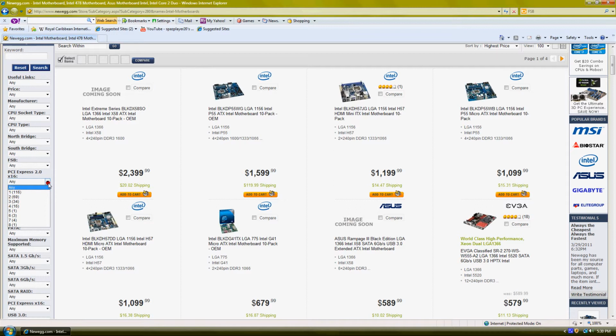In some cases you're not going to need one of these because your motherboard has what's called onboard video, which does the job of the graphics card in one. It's the motherboard and the graphics card in one. But the drawback is that the graphics card on the motherboard is not very powerful.